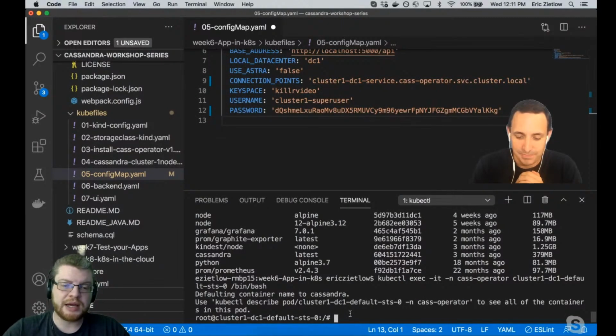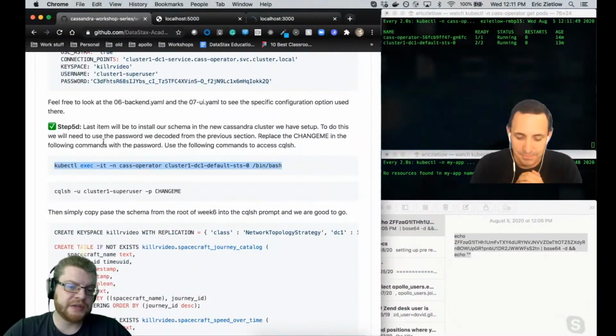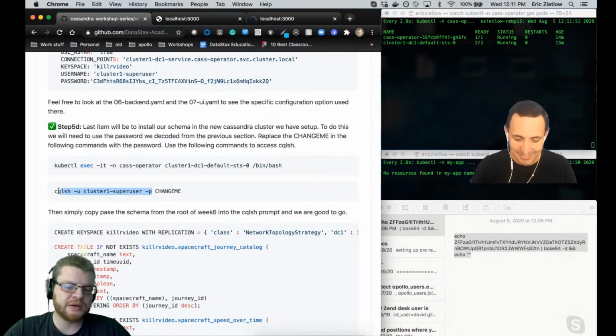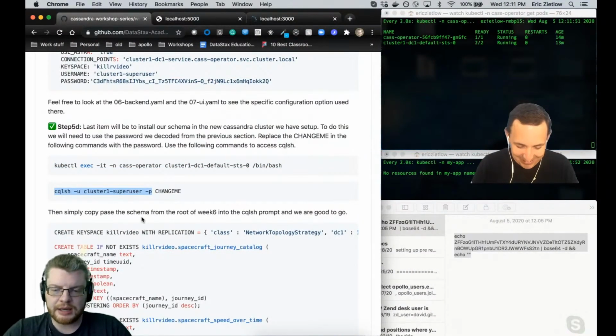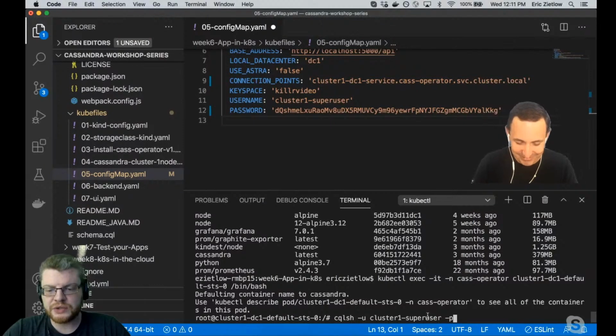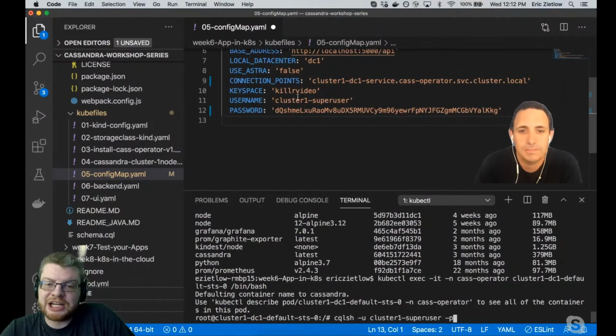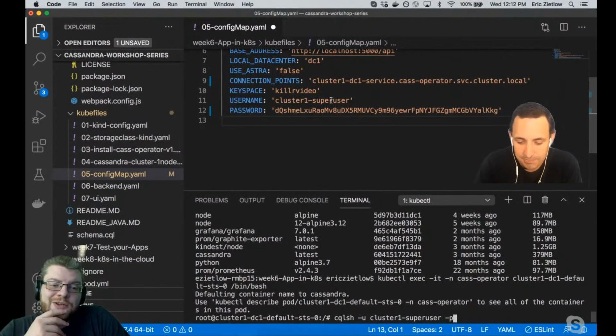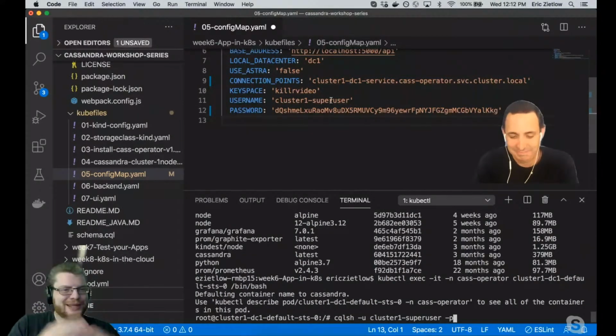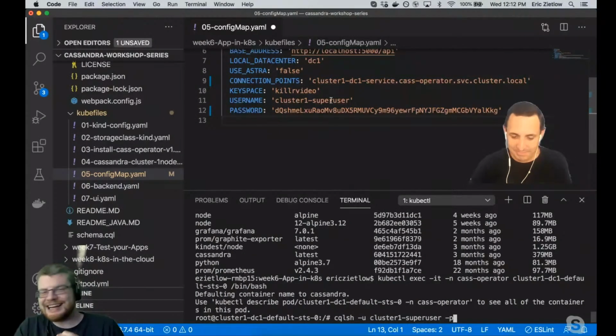And what I'm going to do there is just run cqlsh. Remember, I said before we were going to cqlsh into this. I am going to do that, and I'm going to use username cluster1-superuser. Now, you'll notice I also have cluster1-superuser up here. When I spit out that YAML with all that base64 encoding, I did not actually decode that.